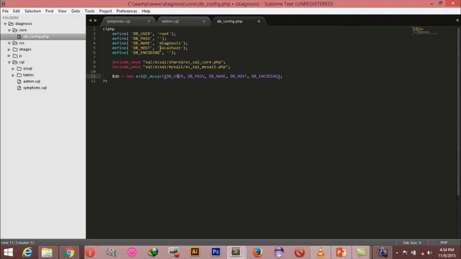Now, if in future we wish to change any of this, you don't need to mess with the connection string. You just come here and change. That's the essence of using these constants. Alright, that being said, I think we've successfully connected to our database, even though we can't use it yet. But once we start creating the system, we'll use this connection that we've created.